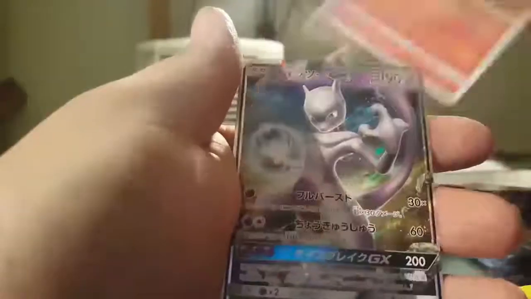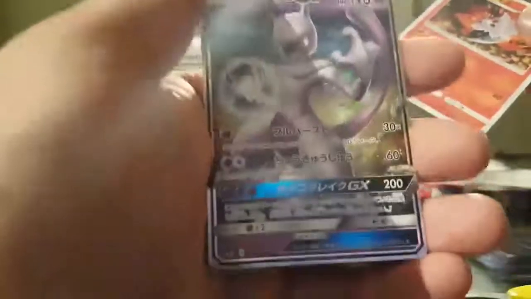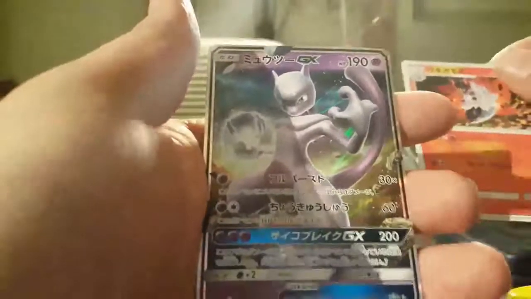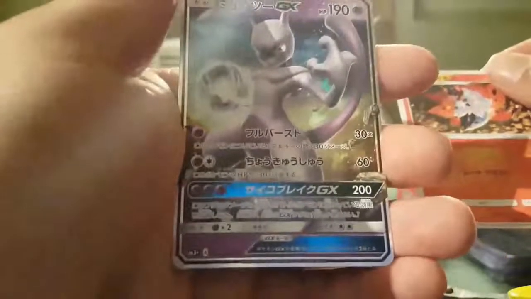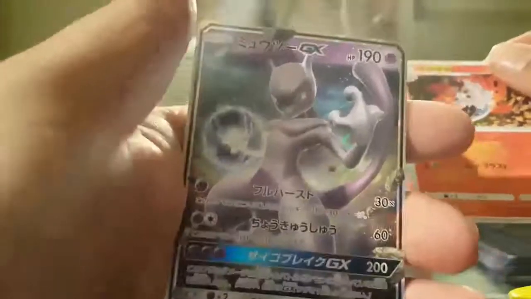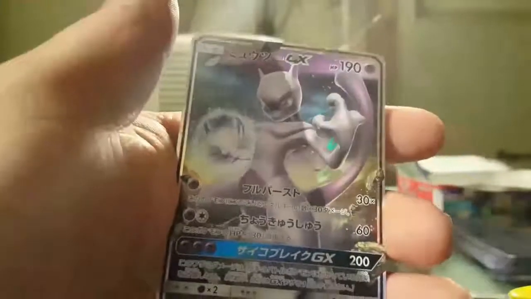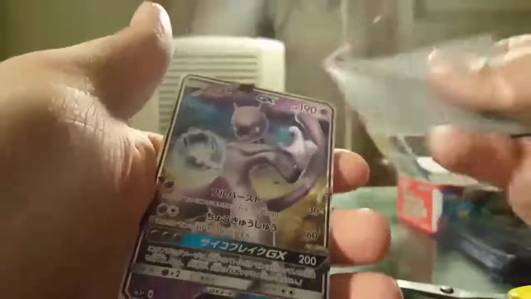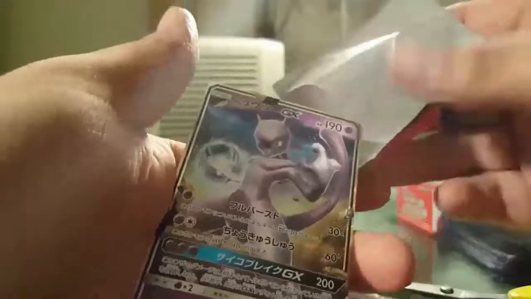And we got a Mewtwo GX! Oh my god, yes, this is good. This isn't the one I was hoping for, but this is still a freaking beautiful card. We got it, guys. Can sleep easy tonight. I think I'll sleeve this bad boy right up. Send it right on eBay.